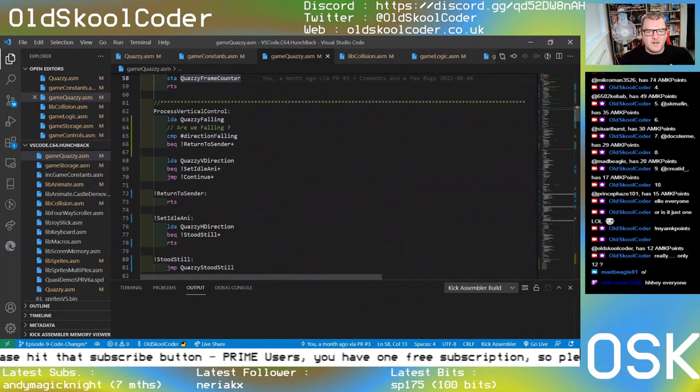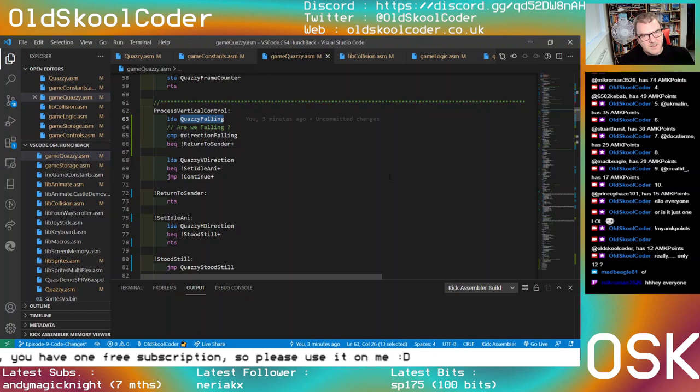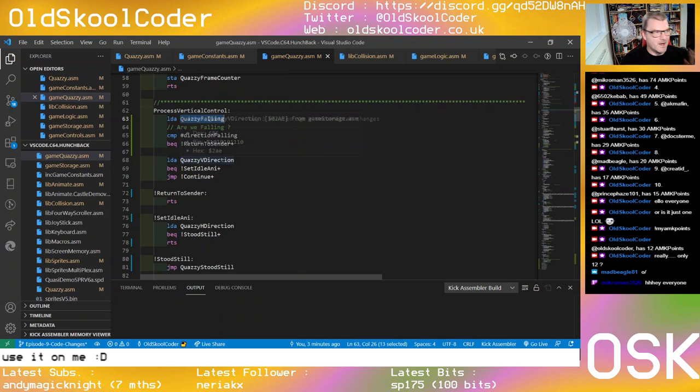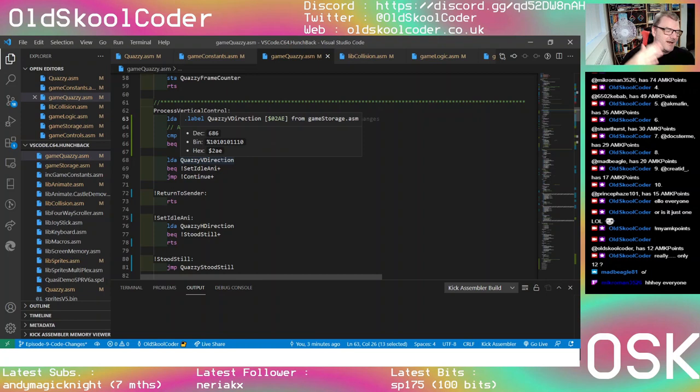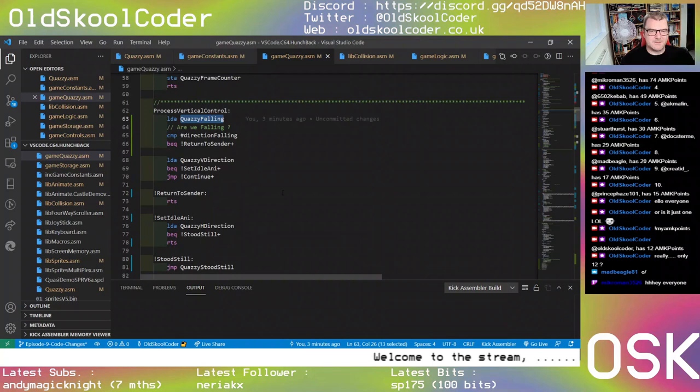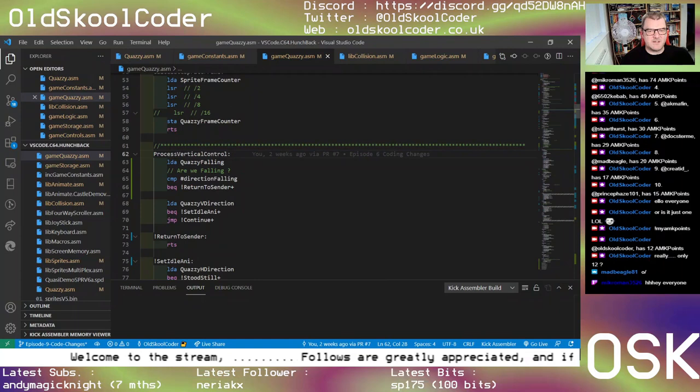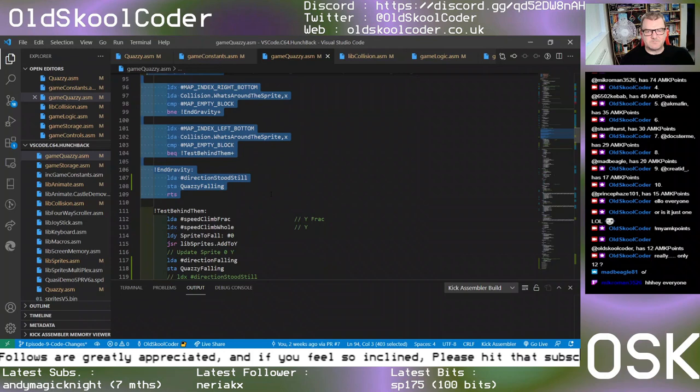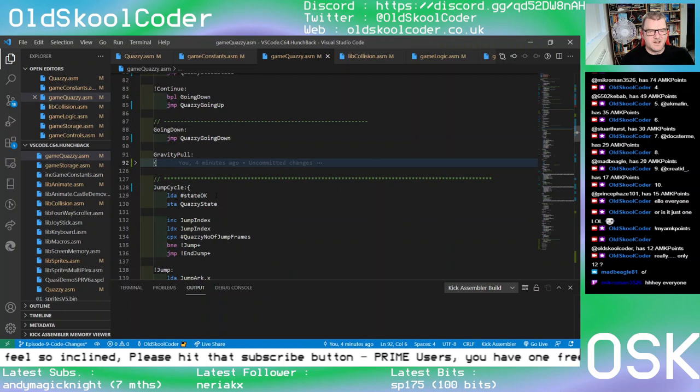First, we test whether he's falling. If he's falling, we're just going to jump out. We don't want to make it go left or right. That's what I've done. Now, you guys may think differently, that if you fall, he falls in the direction he was going. I don't know. This is for us to discuss. But I've scoped everything. Everything is now scoped. Gravity pull's now scoped, and I've done some basic refactoring just because I wanted to make it easier to read, because it was getting a little bit spaghettified.